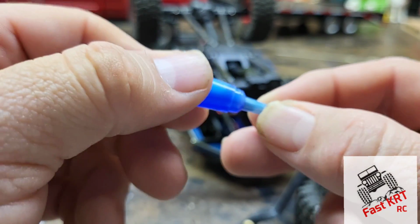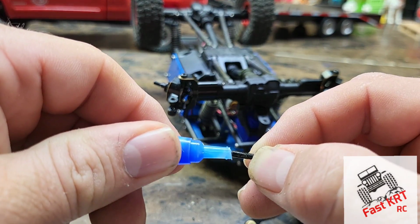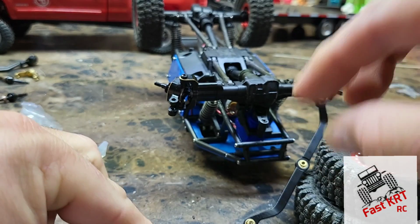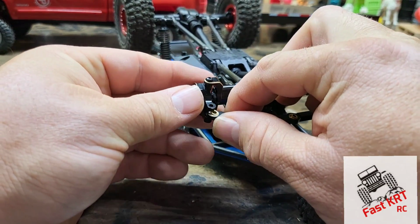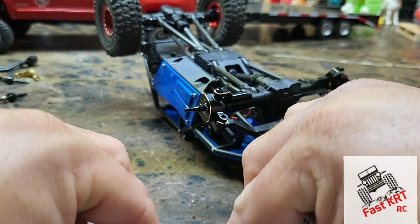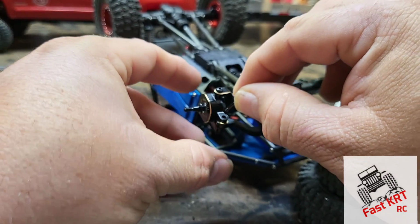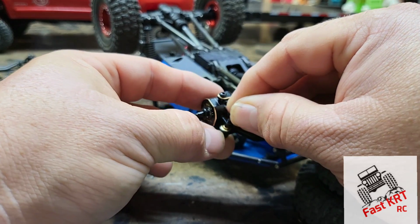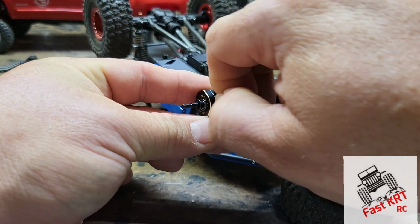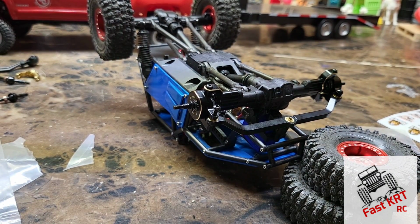So get some more thread lock here. Pull it back out. Just a little more. Well, yeah, there we go. Let me get this situated. And I'll screw that tight and then screw it to the servo.